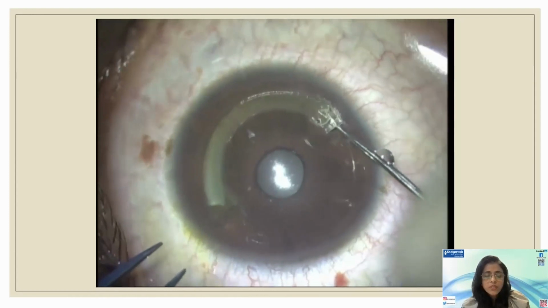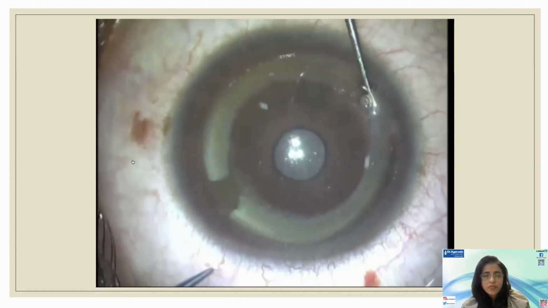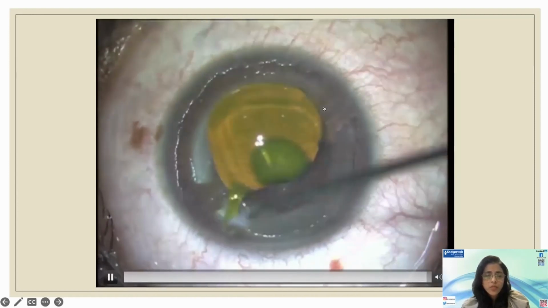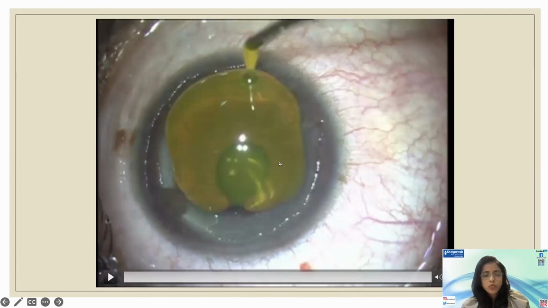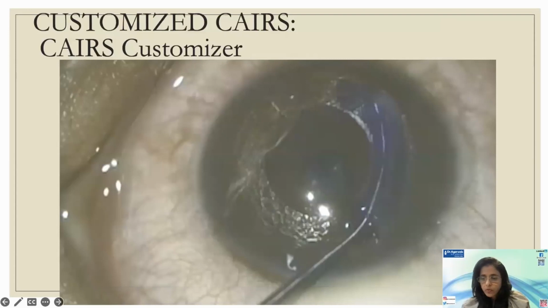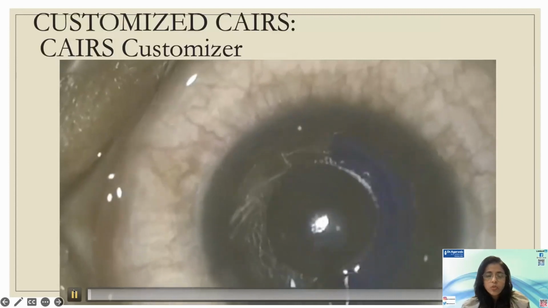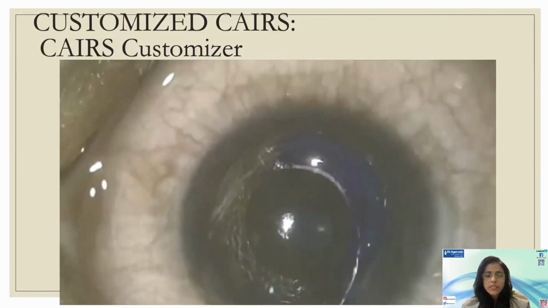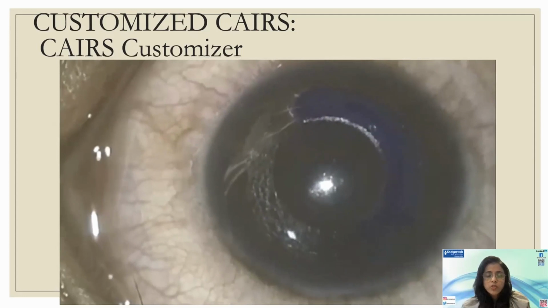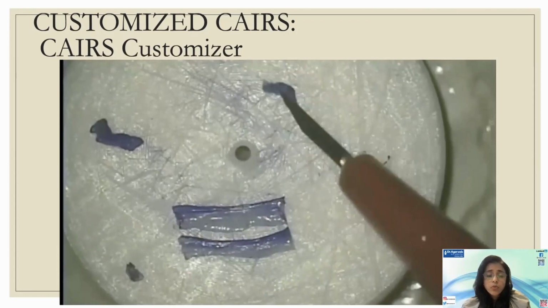So this is a video which I have actually shown many times, and I think many people would be familiar with it. You can see that the segments are uniform from end to end, and you could put one of them or you could put two of them, depending on the type or the topography of the patient. But what I'd really like to share with you here is this case, which is basically where we have started doing customization of the CARES segment. This is something that we've also been doing for a few years now. But I've now developed the instruments and the designs, the devices needed to be able to do this to a much more accurate extent.